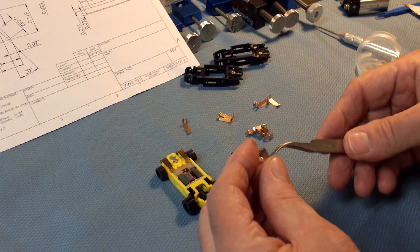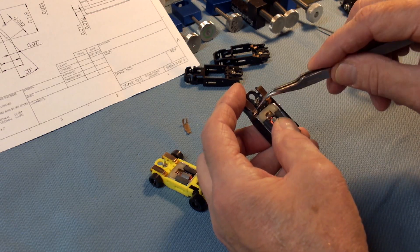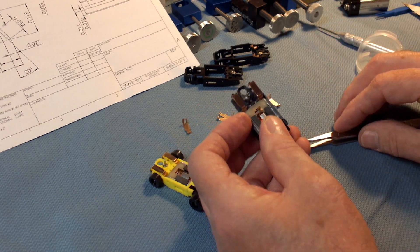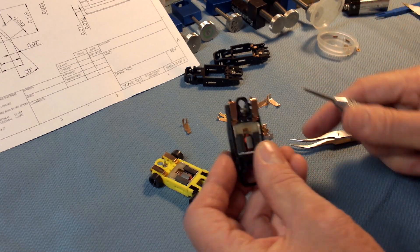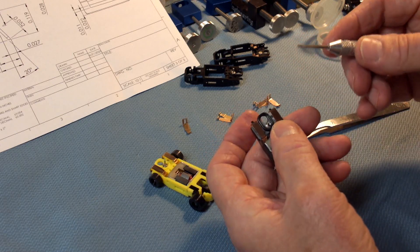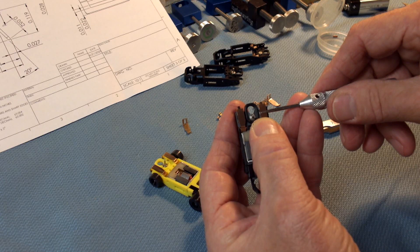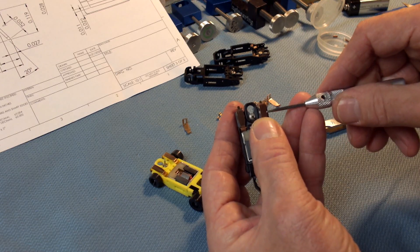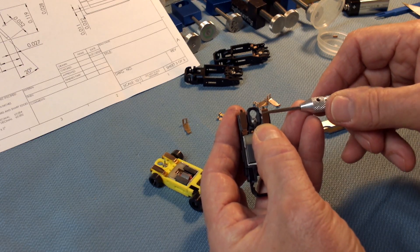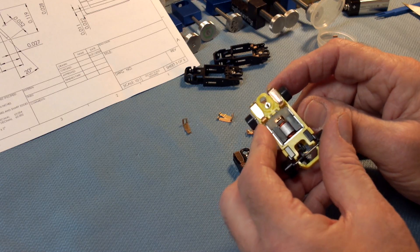Sometimes you've got to pop on another shoe — get on there straight, fish it in — and you may have to get a shoe tweaking tool or make one. If the shoe has a belly in it, put your finger there and get your tweaker in and tweak that belly out. Run a lap or two and look at it, because if it's got a belly you'll get a burn mark here and a burn mark up here with nothing in the middle. Give a little tweak and try to get that belly back out of the shoe. These worked out pretty good right out of the box — I didn't have to do anything to them.